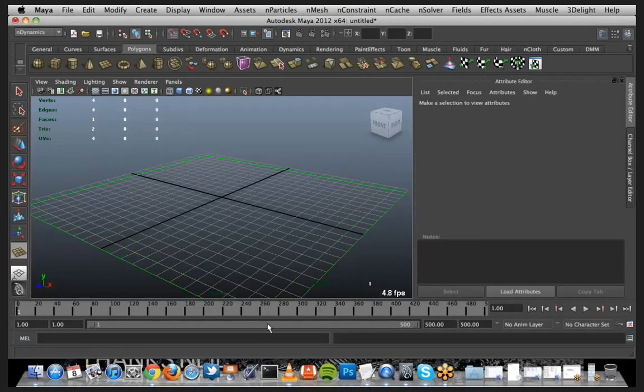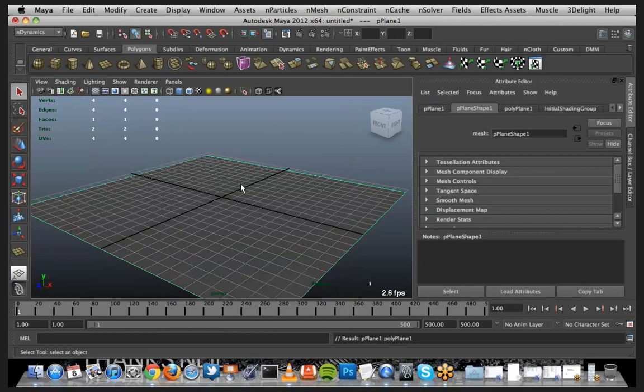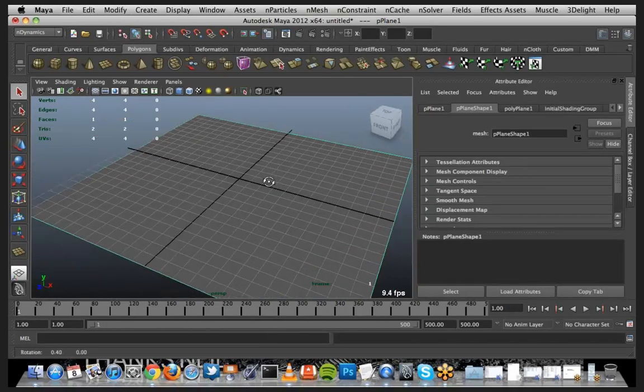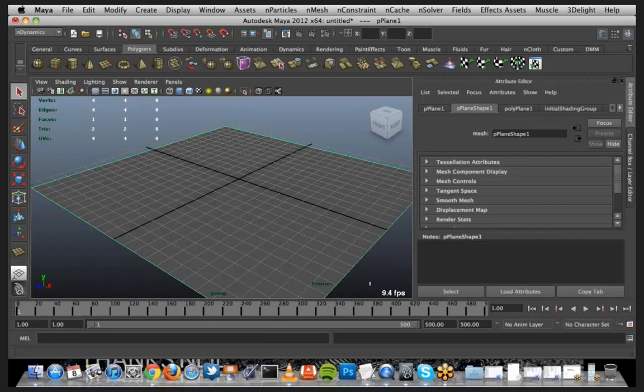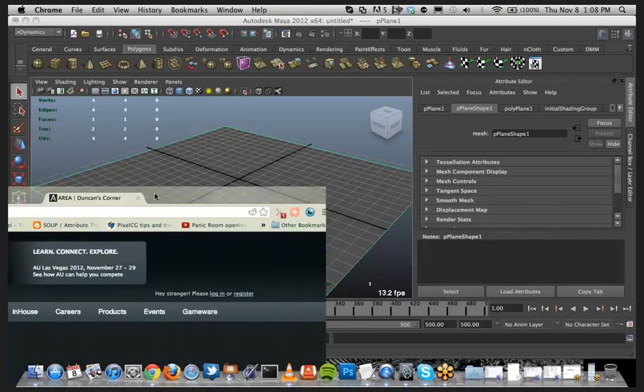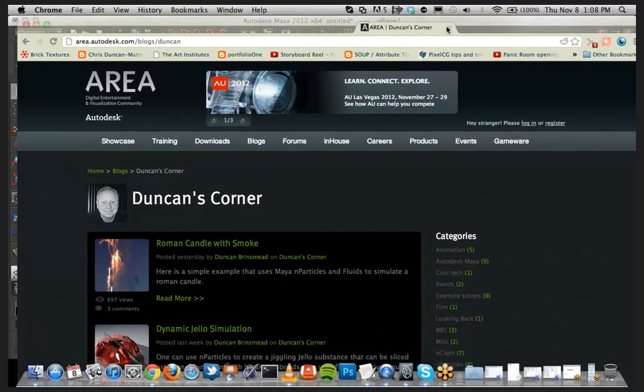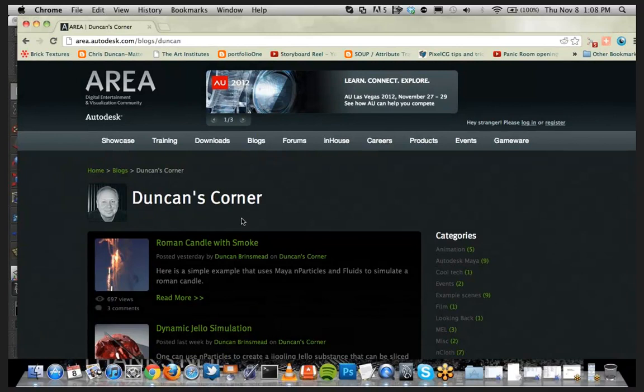Off we go with making a quick floor plane. And while we're putting this together, I wanted to point out that around 2008, 2009, Autodesk hired a fellow named Duncan, who is responsible for the whole nucleus system.